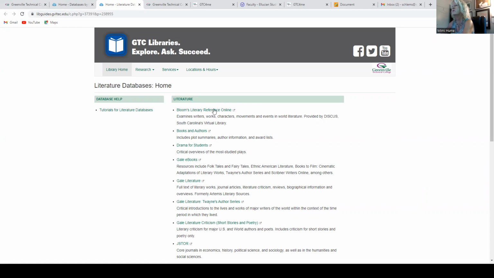There are a lot of different sources for critical essays and discussions about literature here, but I'm going to choose Gale Literature. You could choose Bloom's, or any of a whole bunch of them, but I think this one is very thorough. There are a lot of critical essays, and that's what you want: essays written about the piece of literature you chose, talking about one idea or another within it, since you have to include information or ideas from another critic as well as your own ideas.